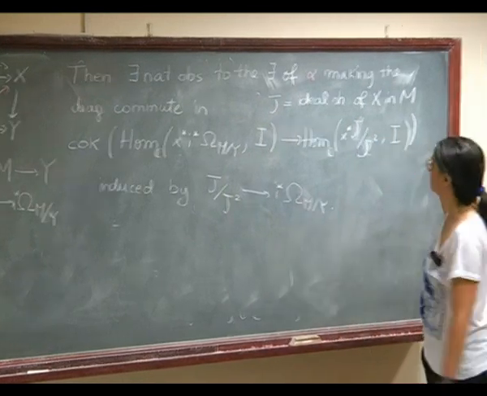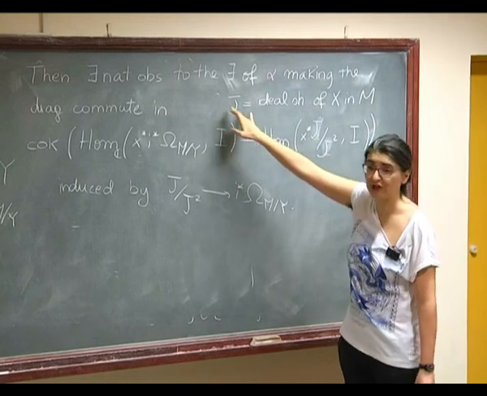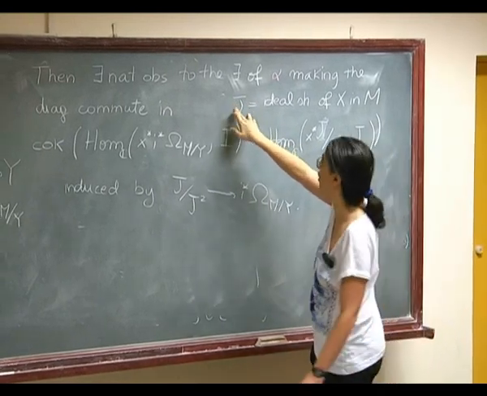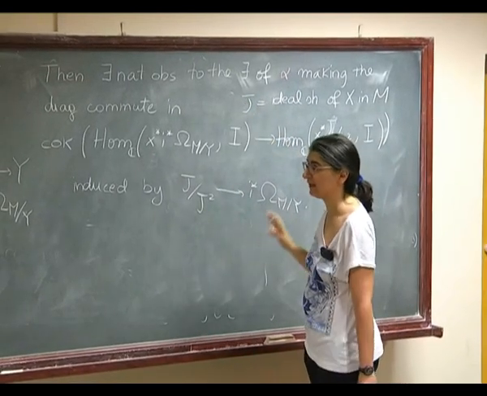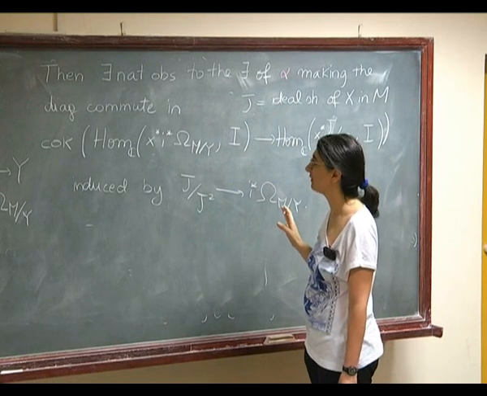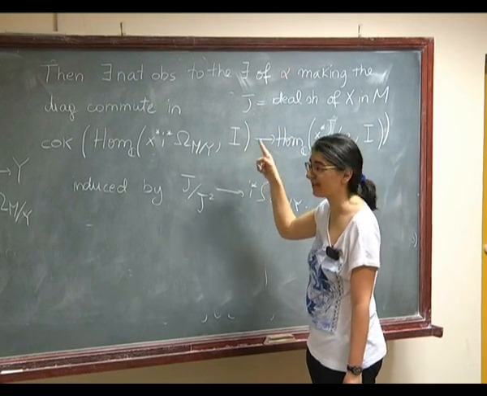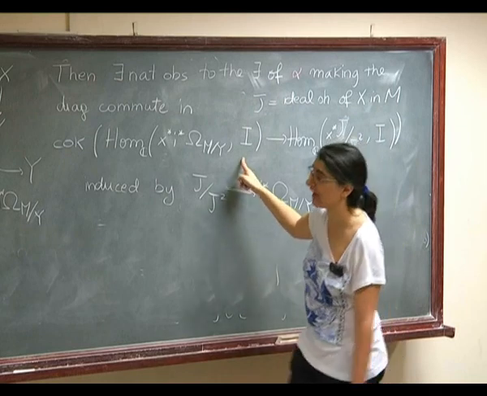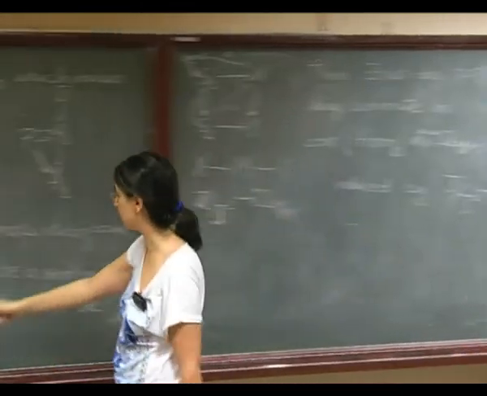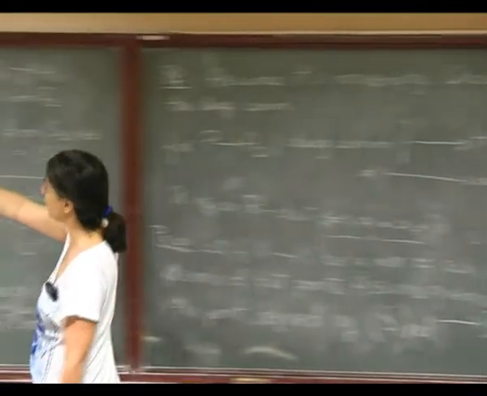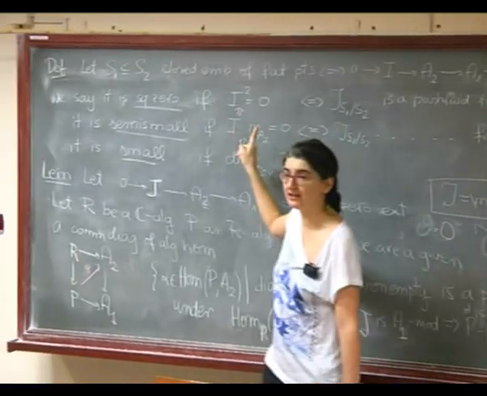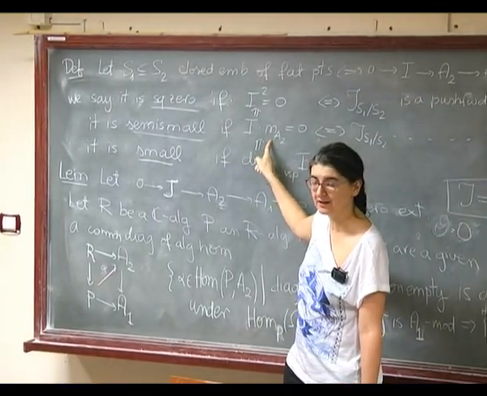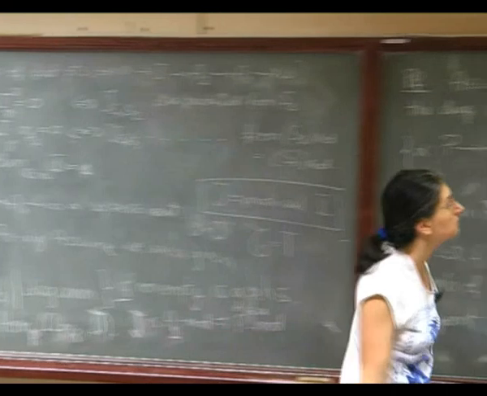So this is good. So this is a sheaf. If you want, you can call this calligraphic, but the problem is not with J. I is a vector space because I'm assuming that the maximal ideal is semi-small, so this is just a C vector space. Is that the same I?